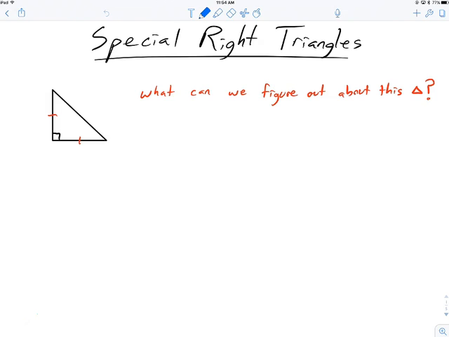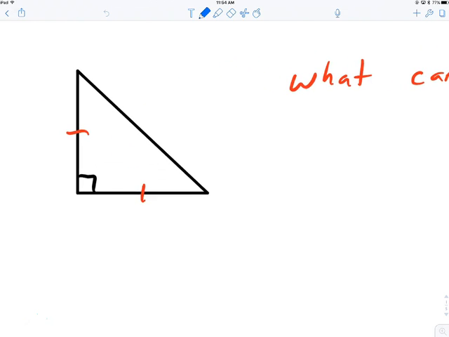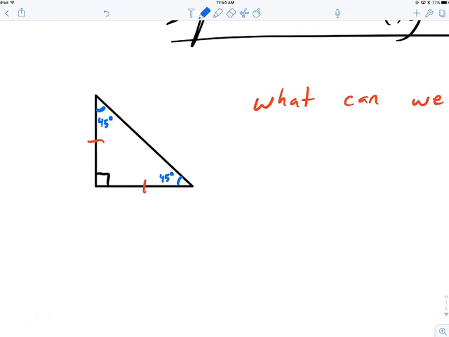This one right here is an isosceles triangle. So what do we know about isosceles triangles? Well, if two sides are equal, then the two base angles are equal. And in this case, since they add up to 90 in this triangle, these two congruent angles must be 45 degrees. So if these are both 45 degrees in every single isosceles right triangle, then by angle-angle similarity, every other isosceles right triangle is going to be similar to this one.